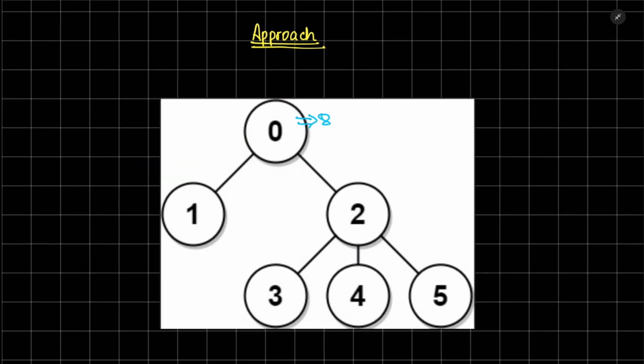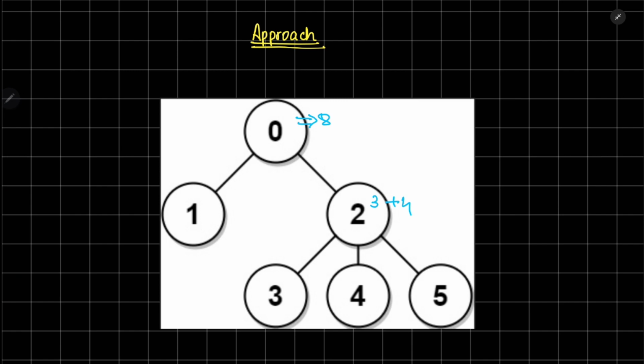So while calculating the answer for 0 in the first traversal, we use the number of nodes rooted at the children. For example, for 0, what we returned was the answer of 2, that came to be 3, plus the number of nodes in the subtree rooted at 2, that is this tree which contains 3, 4, 5 and 2, so that is 4. So plus 4, and we will return 7, and from here it returns 1, so our answer becomes 8.